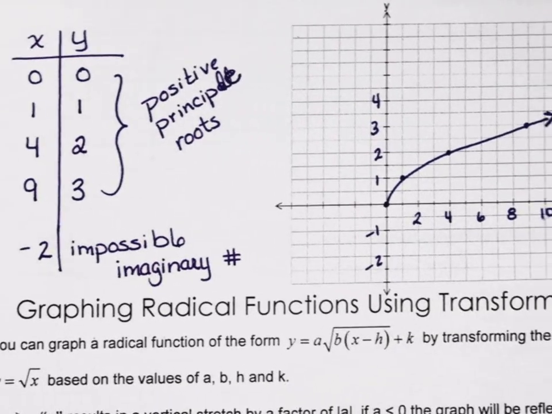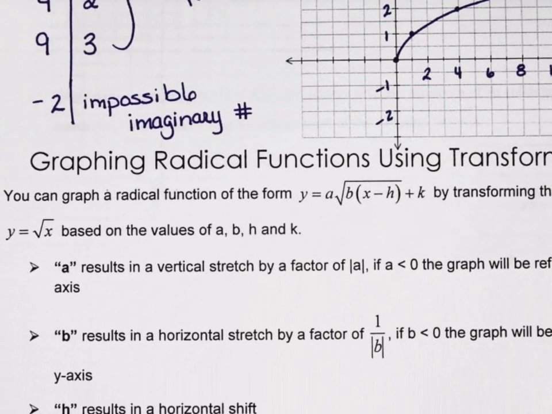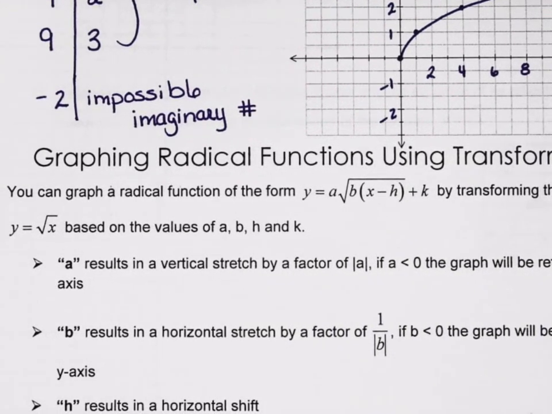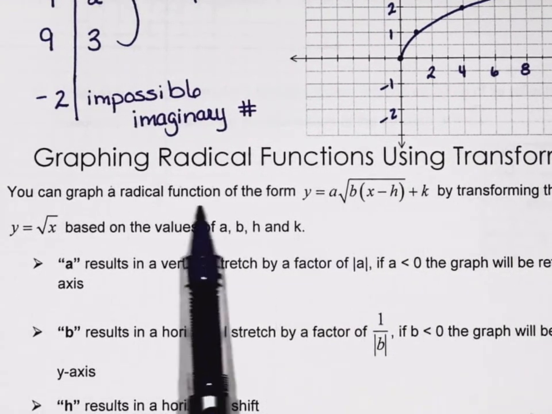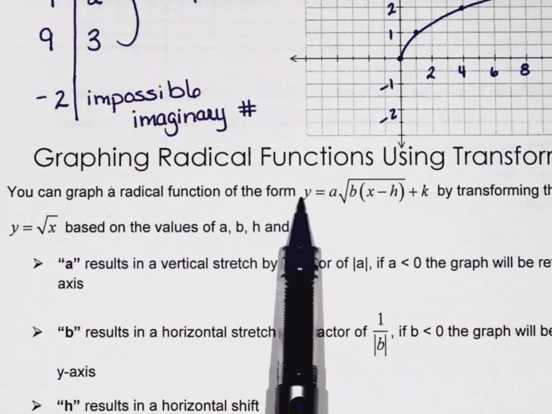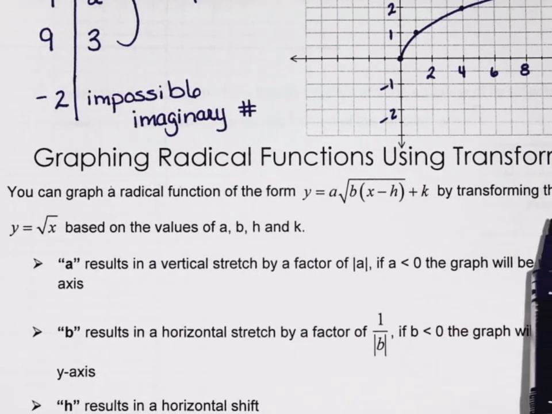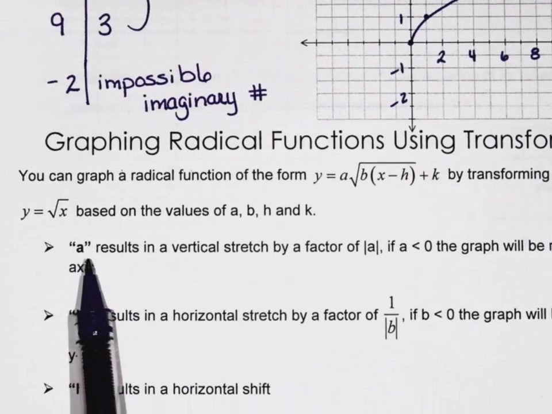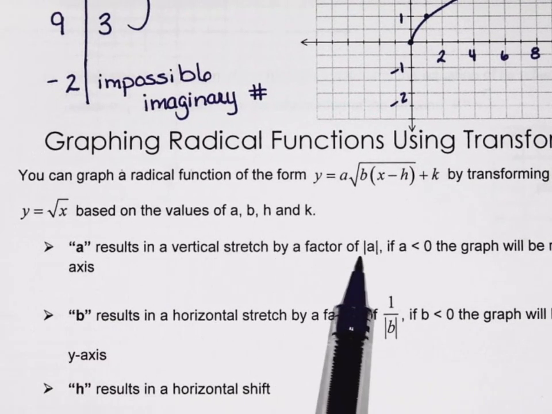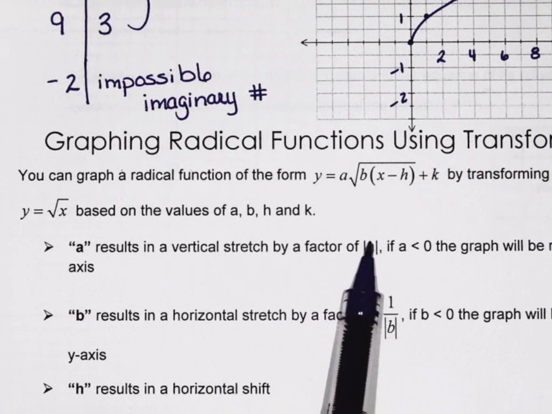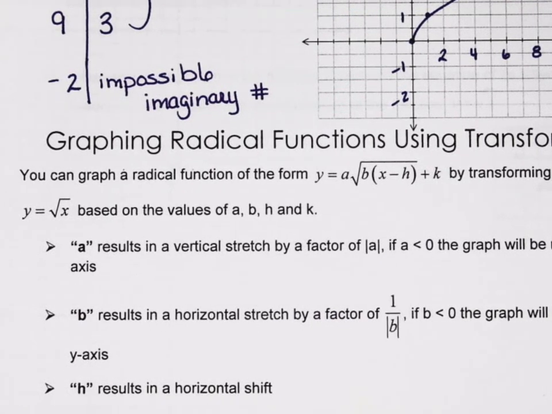Okay, so that's your basic one. Let's go through this again. If you graph and you have an equation, so it's not function notation, there's no f in here, this is equation format, A results in a vertical stretch. The A itself is absolute. It's kind of like our amplitude in sinusoidal graphs.